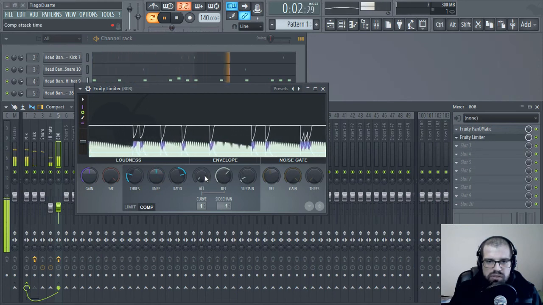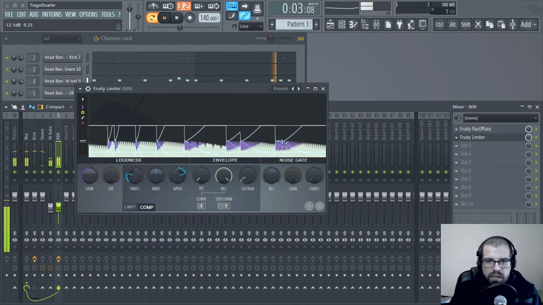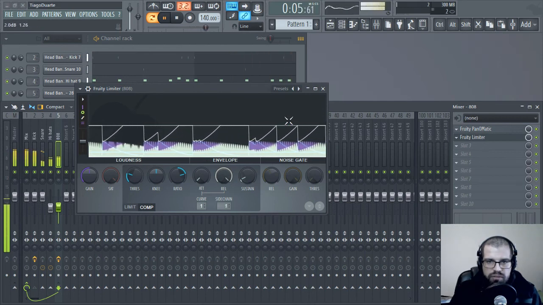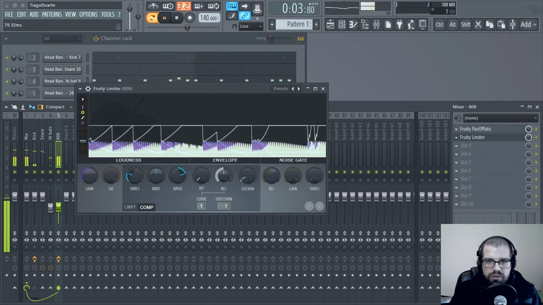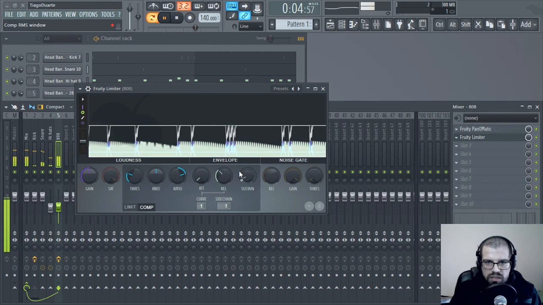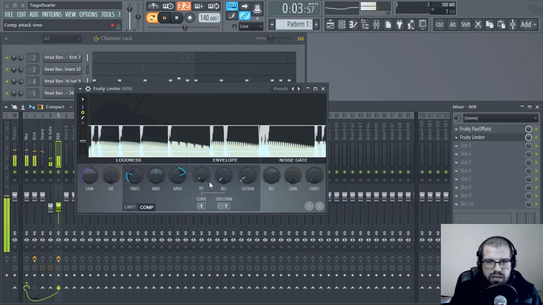You also have attack, release, and sustain. If you put the release up to the maximum, you will have a very long curve until the compressor releases. And if we put a smaller release, we can start to see some kind of distortion here, a little bit of distortion, which might be something that you want, I don't know.